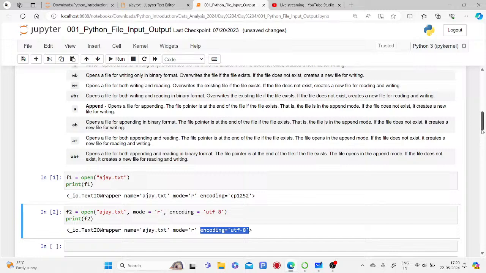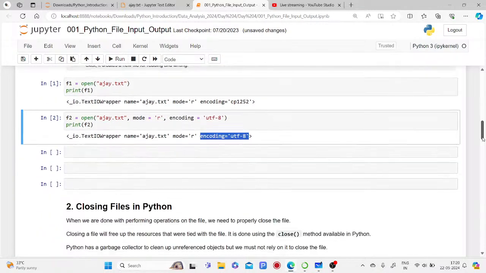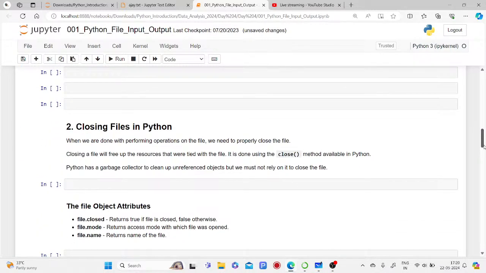Now moving on to the next one. Kindly observe the closing. When we are performing operations on a file, as I have already specified, we need to properly close the file. Closing a file will free up the resources that were tied with the file.